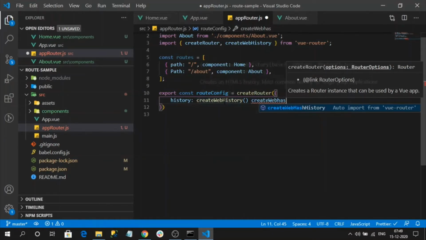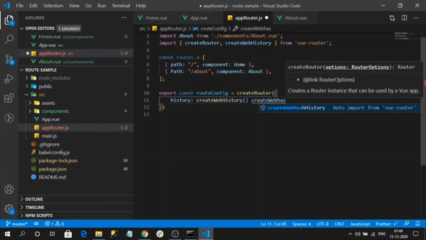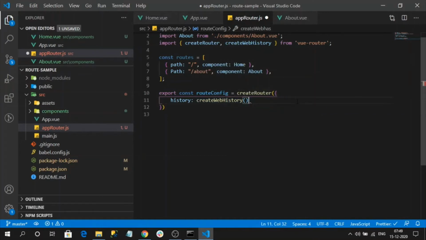If you are using it without hash values, then you are good to use createWebHistory. Here I am using only web history. And another property is to configure routes. So here we will pass our routes constant.